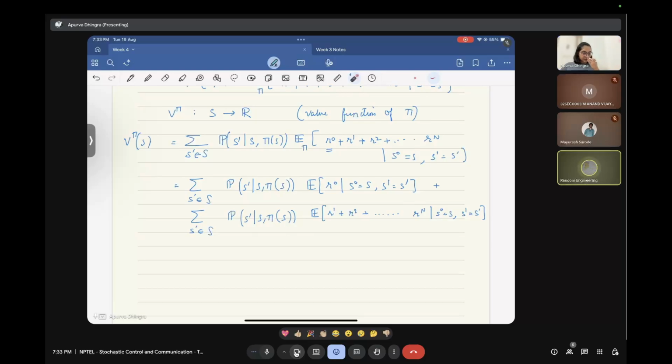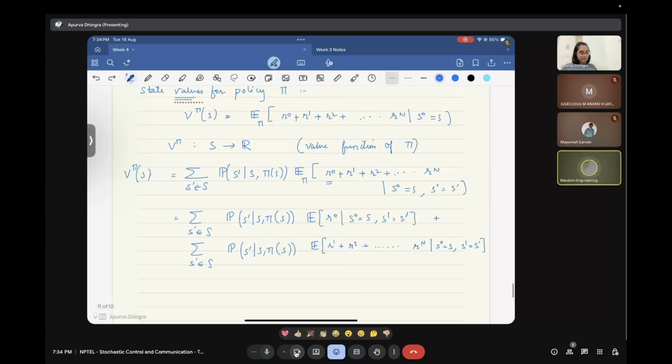So on an average reward, when you transition from S to S dash with a policy pi, if you know the policy, you know the initial state S0, and you know the next state, you basically know all the three things required to define the reward, right? So there's no more randomness in that reward. So this quantity is no longer random. This is just the value itself. Understood?